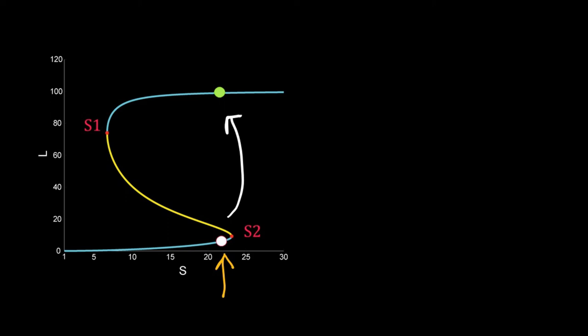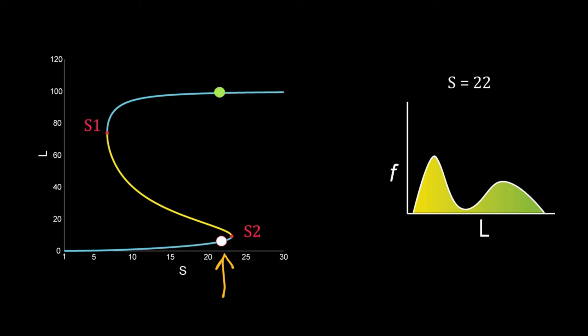So we will have a mixed population with a large difference in expression of L. That heterogeneity will be captured in flow cytometry. We will have two subpopulations: one with high expression of L and another with low expression. This distribution has two modes.